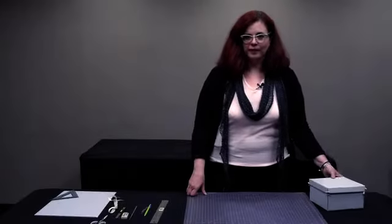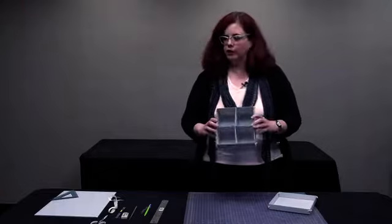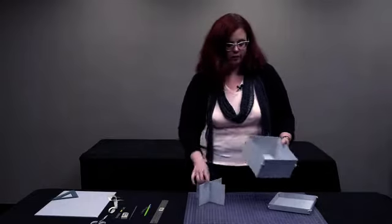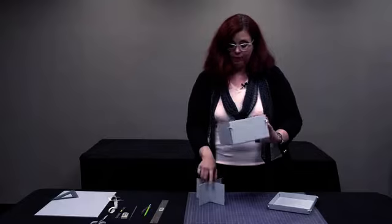Hi, my name is Rebecca Elder, and I'm going to show you how to make this little box that's great for housing small artifacts and can be made to whatever size you need for your collections. I'm going to show you how to make these little dividers. I'm going to show you how to make the box, and they're fantastic.